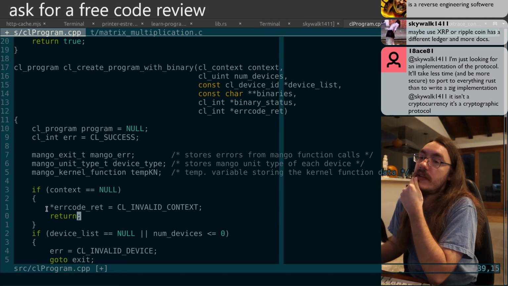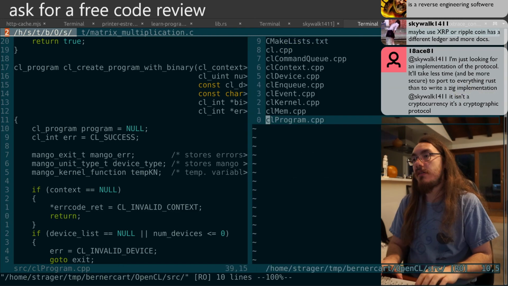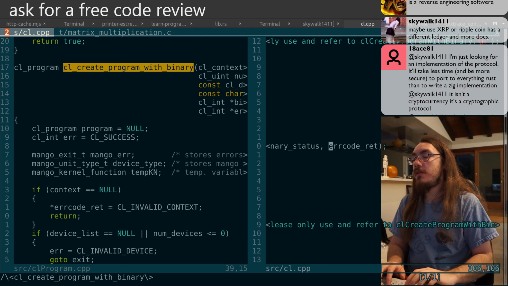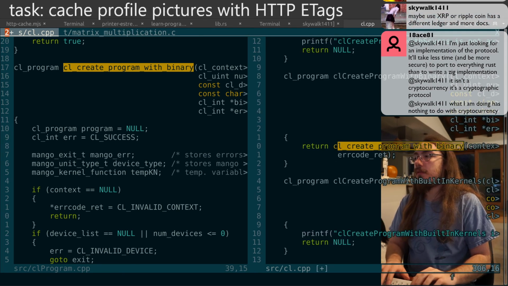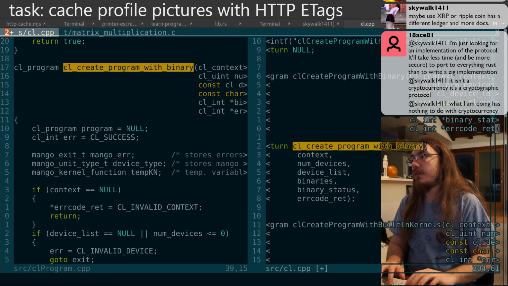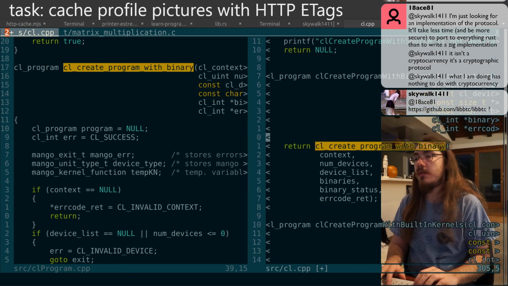If you do this, then when you call it in CL CPP, you're just passing the parameter, your error code ret parameter.